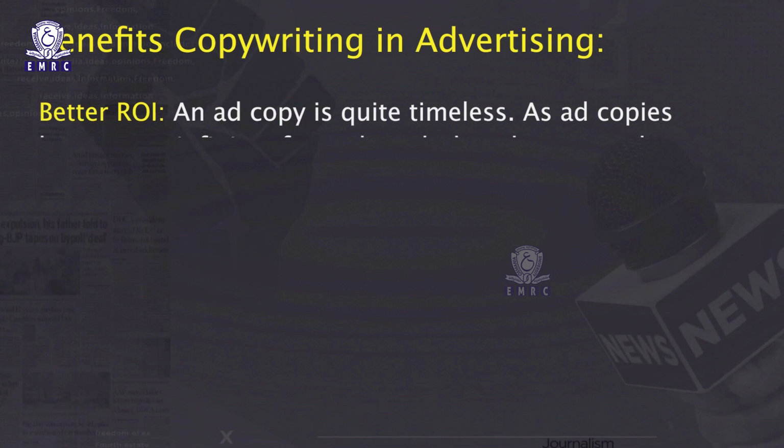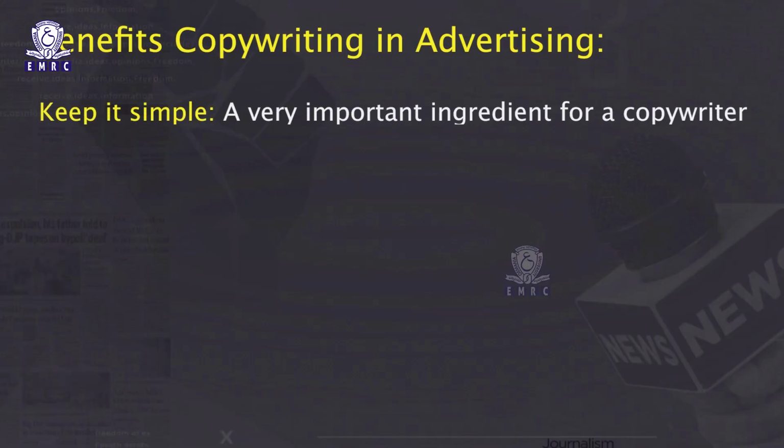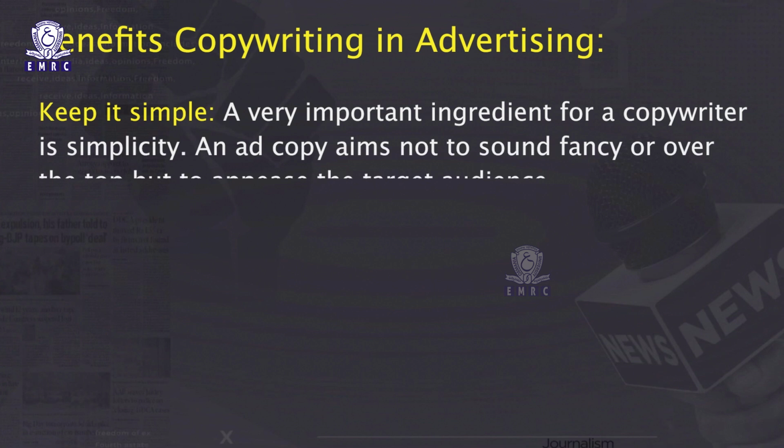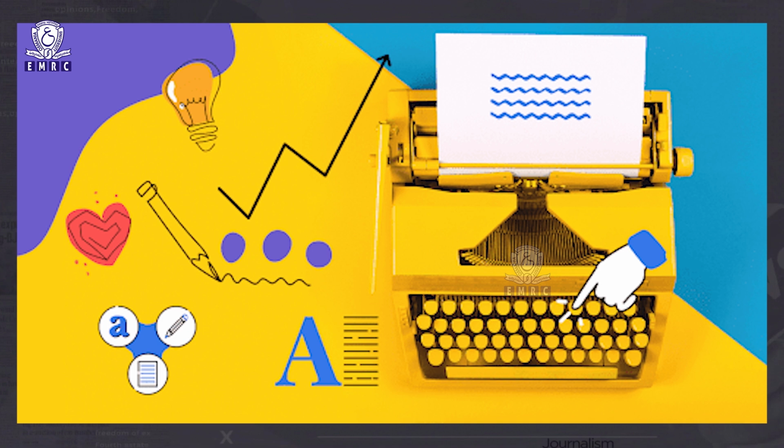Better ROI. An ad copy is quite timeless. As ad copies become an identity of your brand, they do not need constant changes, especially one used on Google Ads. A high quality score will also help you derive the most returns. Keep it simple. A very important ingredient for a copywriter is simplicity. An ad copy aims not to sound fancy or over the top, but to appease the target audience. Do not use words that make you look smart, but use words that are understandable to the end users.